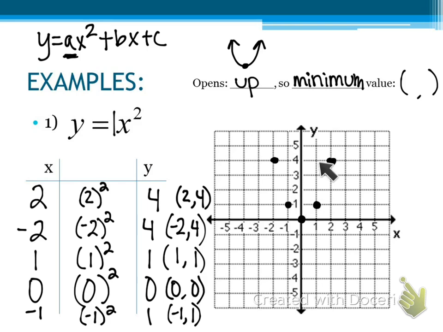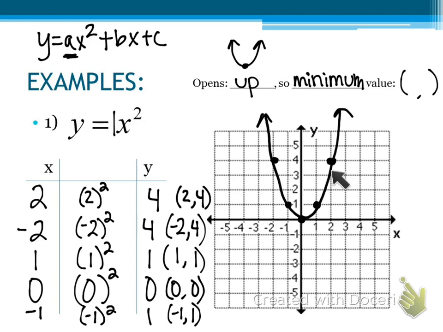Remember when we graphed lines, I was very picky that you had to have really straight lines, that you needed to use a straight edge to make them. On these, they shouldn't be straight. This should not look like a V. It should be curved, which means that it might not always be pretty, and that's okay. It should look like a U. Absolute value graphs make V's, and that's not what this is. It might take you a couple tries to get a good feel for it, so I wouldn't mark it in really dark until you're happy with it.